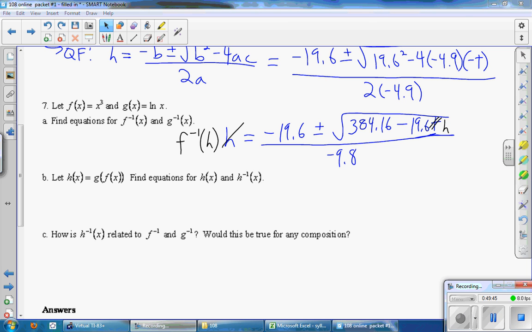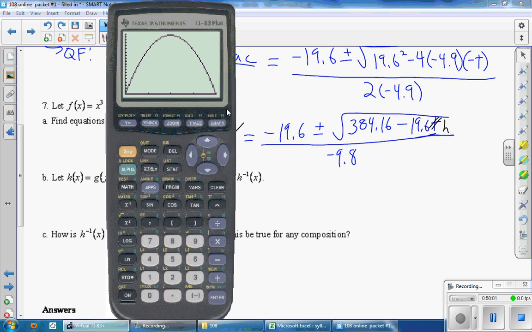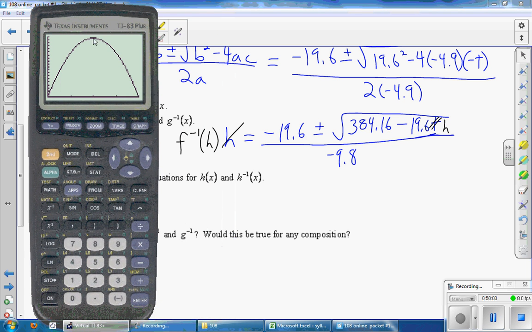Okay, so it's kind of funny here because we've now got f inverse, but it's got a plus or a minus in it. And so that means it's actually not a function. It's got two different pieces in it. So it's still tricky, but we've got to figure out which one we want. So let's think about our graph here. We were looking at the graph of this piece. I just chose to go from 2 to 4. So I need something that's going to correspond to this piece right here. It's either the plus piece or the minus piece.